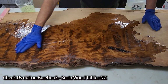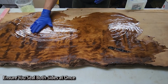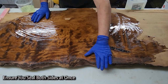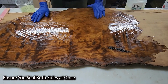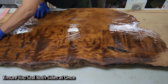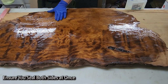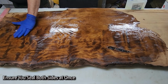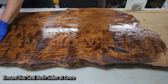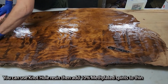and ensure that it's really well sealed. Now we're getting pretty cold down here in Canterbury, and even when it's hot, we do the same sort of principles. If you're going to be doing a slab during the day, do your cutting, do your planing, get it all planed off, get it sanded off. You really want to do the whole process and get it sealed all at once, all on the same day. Don't go leaving your slab sitting out in the sunshine, because the sun's going to get on it and it's going to want to start to move or possibly warp. So just make sure that you do things methodically, and just always do things right. Do it right the first time, you aren't going to have any problems.